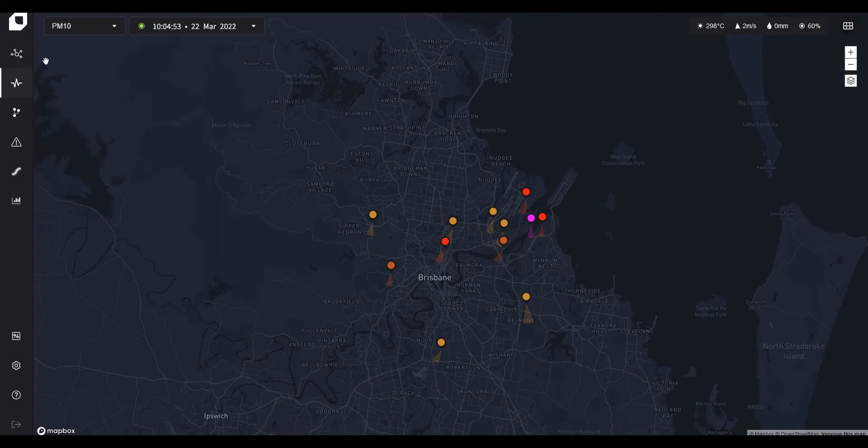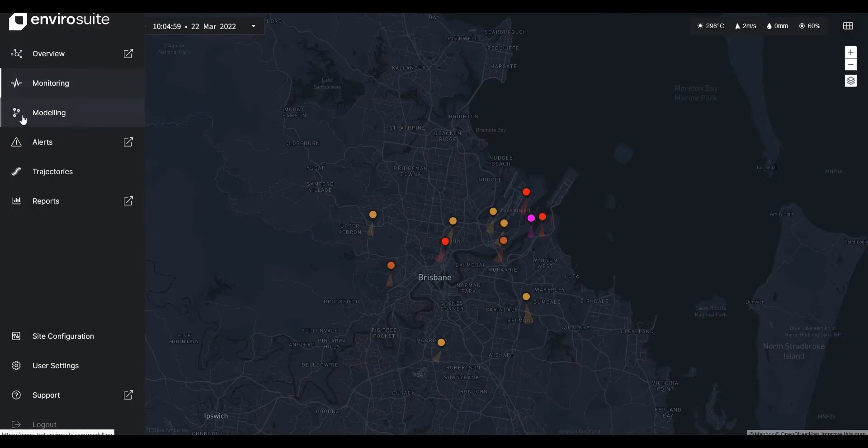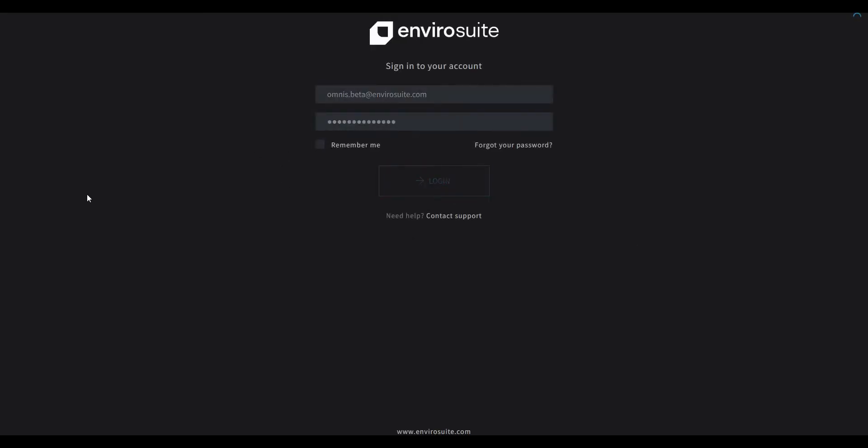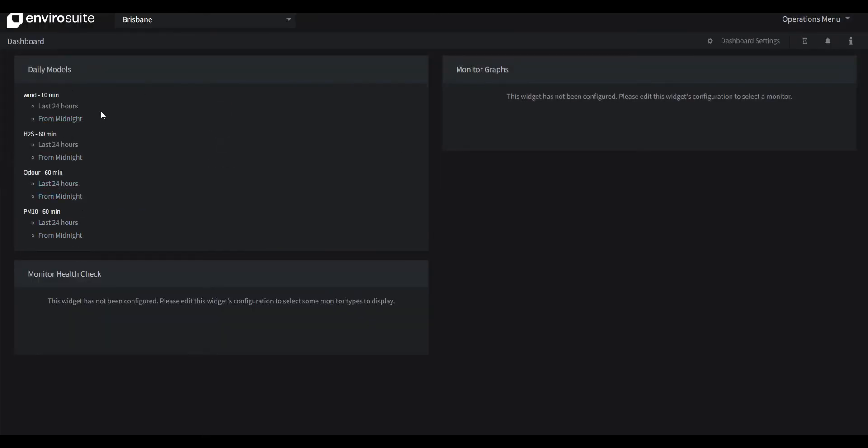Those parts are the Monitoring, Modeling and Trajectories modules. Additionally, the menu to access these features has been shifted to the left with a mouse-sensitive pop-out. Anywhere you see the tab icon lets you know this will open a new tab directing you back to the older EnviroSuite application, and in time these will be replaced by newer Omnis interfaces. So far, we've upgraded substantial parts of the application and want you to be able to start using it.